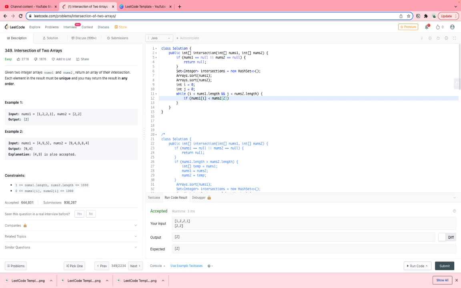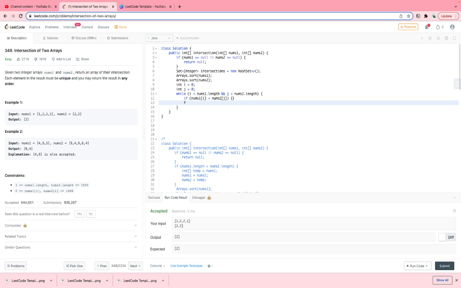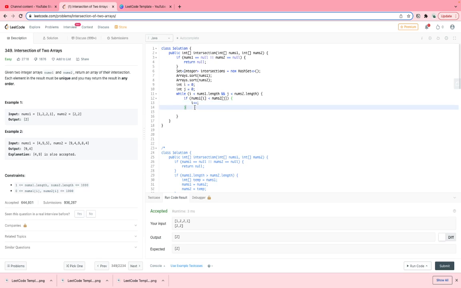If it's smaller than numbers2[j], so what we do? Oh no, here is j, numbers2[j]. If this element is smaller than that one, so what we do? No, here is i. So we do i plus plus.